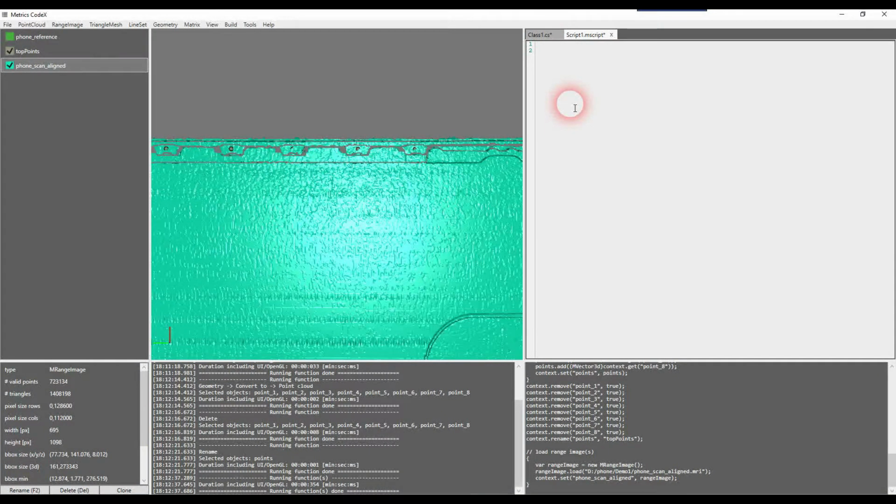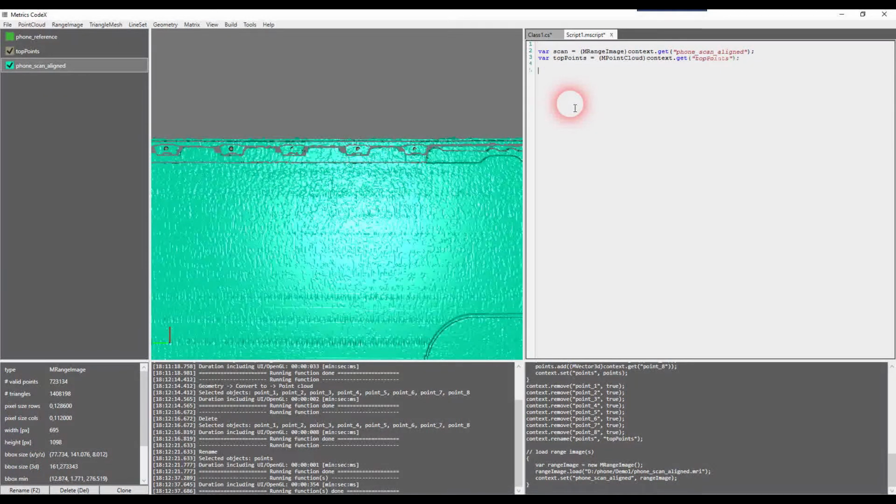So first thing is we get the scan, which is a range image, and the name in the context of this is phone scan aligned. And the points that are our reference points on the top, it's a point cloud, context get top points.